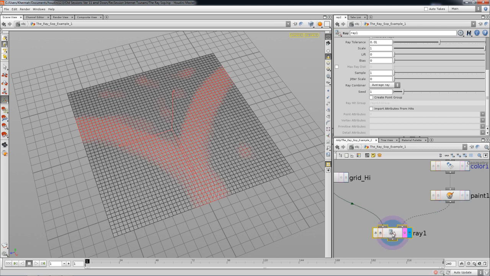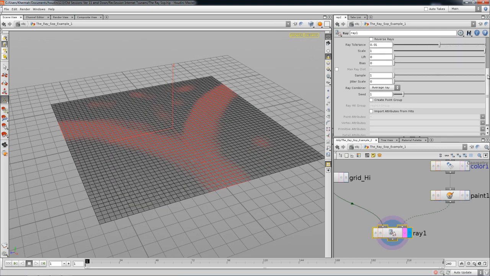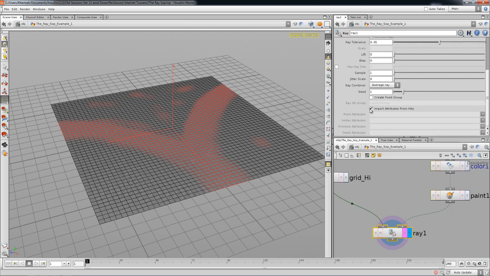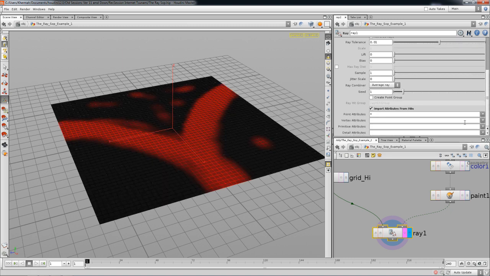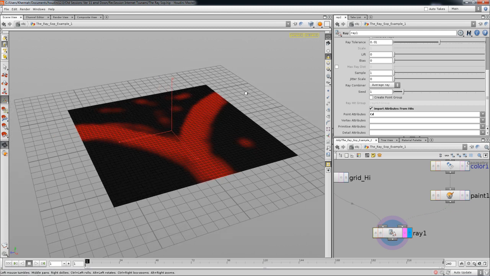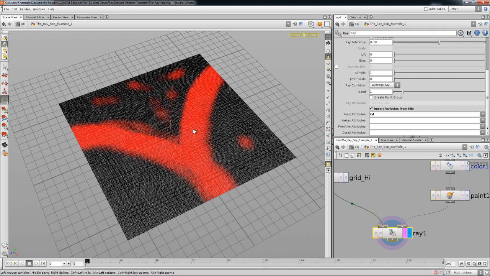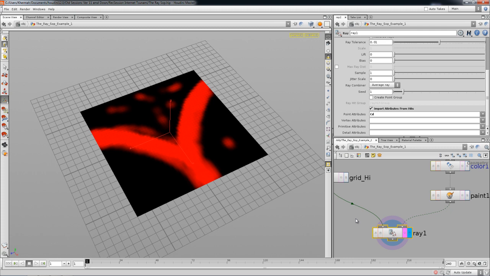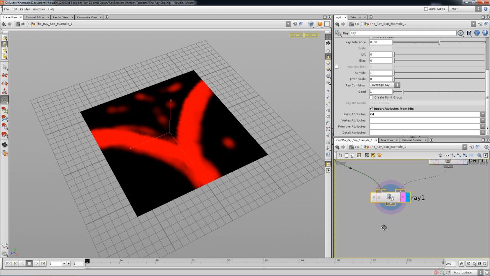And once you click on that, technically by default it should say transform points, but you really don't need that. What you actually need is import attributes, and you could import all the attributes, but in our case all we need is the color, so you can remove the asterisk, and that just transfers all the color attributes onto your high resolution grid. As you can tell, now it has all the colors, just like how you would actually use an attribute transfer. Now the only thing that's actually a little bit different, I would say, is that nothing is different.